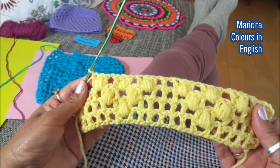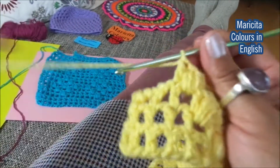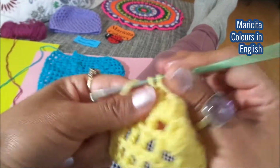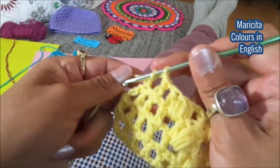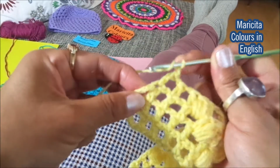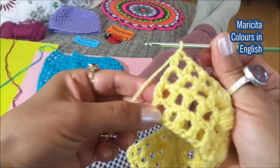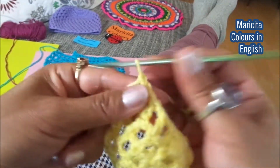And now we have the 2 motifs with the puff stitch. To finish, I only must continue making the double crochet and chains. Here I must make 4 double crochet like in the beginning of this row. We turn the chains of the beginning, we skip one, and into the second I make the last double crochet. I must always repeat the same so that my border is uniform.